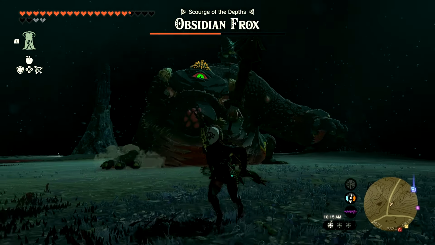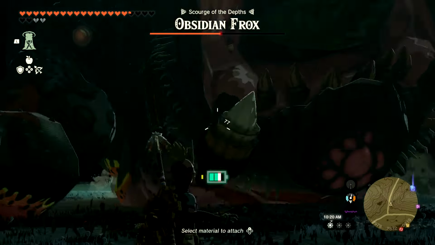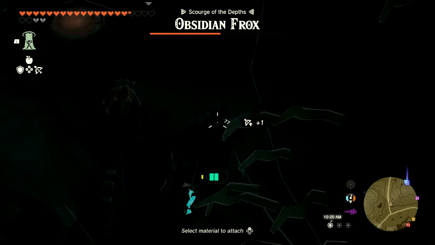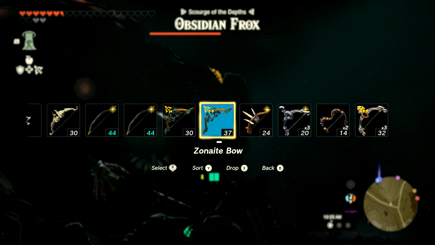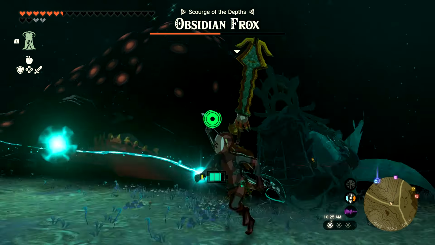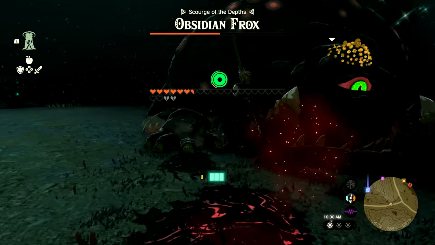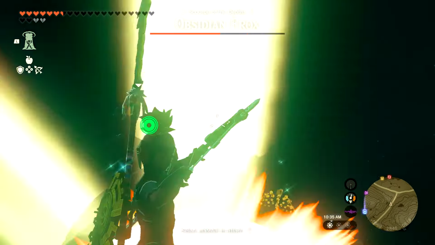We'll do Zonite bow. All right, here we go. I just don't like that it's using up my charge. Okay, fine. Okay, never mind. That's not the bow we're gonna use. We'll use the Mighty Lionel bow. We'll shoot three of something at a time. It's fine. Okay, get my battery charge going back up. Okay, here. Yeah. Okay, here we go.